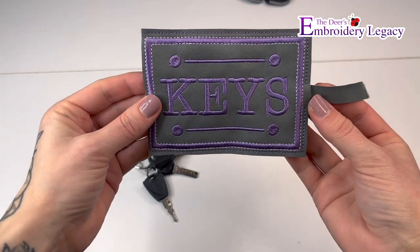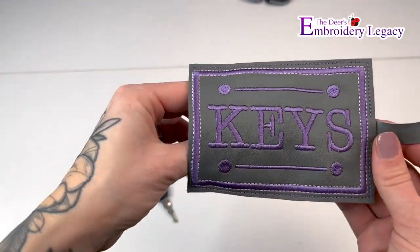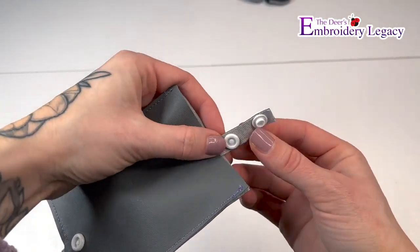Your key holder is finished. Apply your keys to the double-ended snap. Your keys can be pulled into the fob, or you can attach it as a keychain.